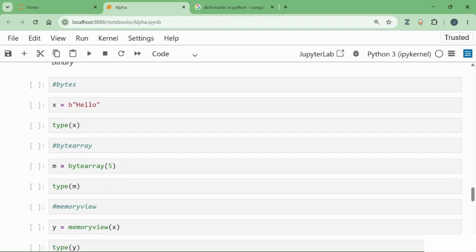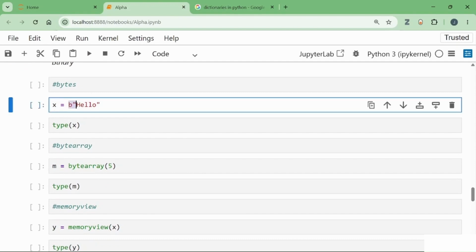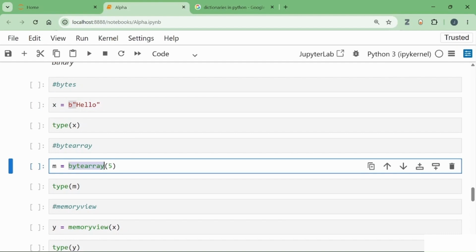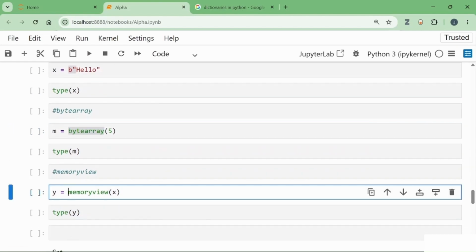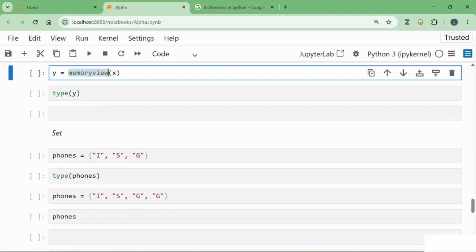And this is how they are assigned. So this is for bytes. For byte arrays, you have to assign it with the keyword byte array. And finally, for memory view, you're going to have to assign with the keyword memory view. Now, the difference here is bytes are usually an unchangeable sequence of numbers, so a sequence of bytes. And when we come to byte array, these ones you can actually change. But for memory view, Python allows you to access the internal data of the object without actually having to copy it. So that is where we get to use the memory view. But when we get to need it in future, we'll always come back to talk about it.